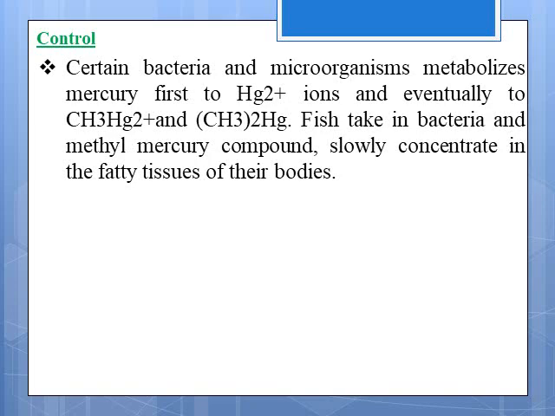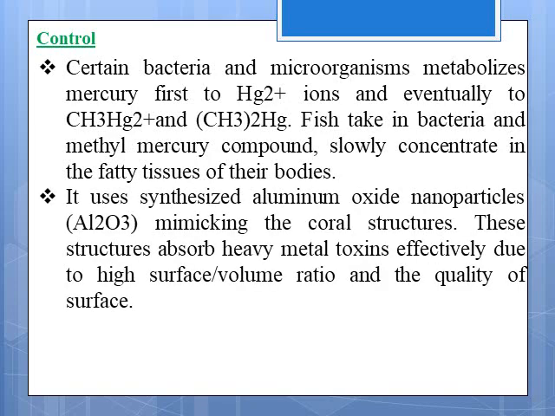Due to its high solubility, usually fish take up these bacteria and the methyl mercury compounds and slowly concentrate them in the fatty tissues of their bodies. So it enters into fish, then into human beings. To remove this mercury, one approach is to synthesize aluminum oxide nanoparticles, mimicking coral structures. Dimethyl mercury and methyl mercury are said to be in the form of coral type structures. So these coral structures can be mimicked with the help of the well-known aluminum oxide nanoparticles.